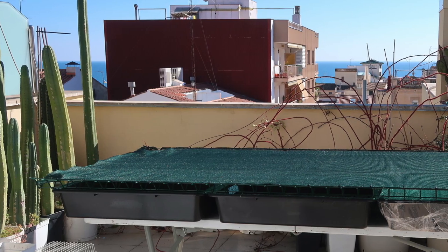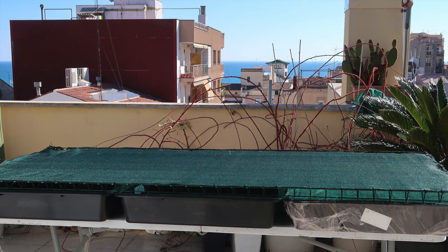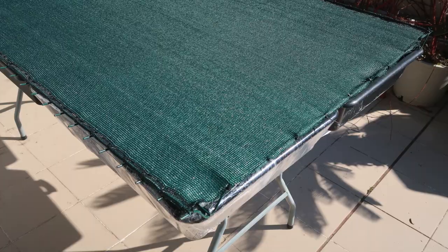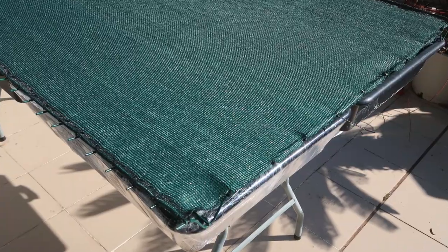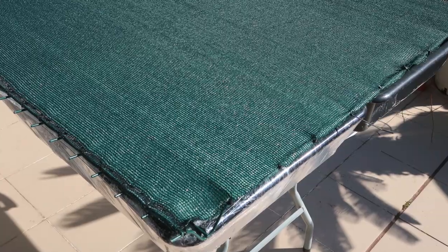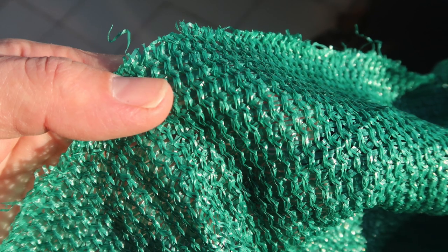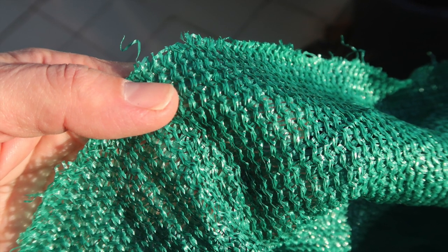In the south-facing terrace, they are in the sun for most of the day. That is way too much light for them, since seedlings of less than one year have very low light requirements, so I have placed some shading on top of the trays. I have used some green shade cloth like this one, which comes in rolls and you can buy at garden stores. They sell them in different shade percentages — you want a high one, 70% or above, depending on how strong the sun is where you live. The cheap one you can see now is rated at 70%, but I don't believe that rating at all — I think it's closer to 40% or 50%.